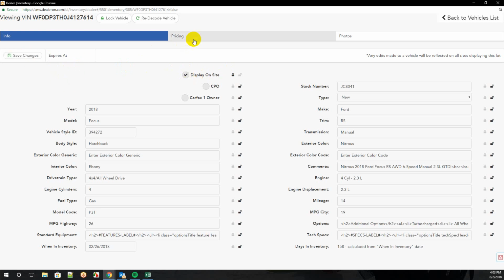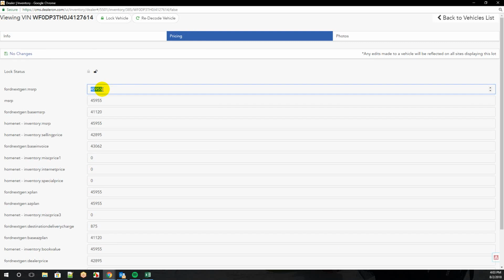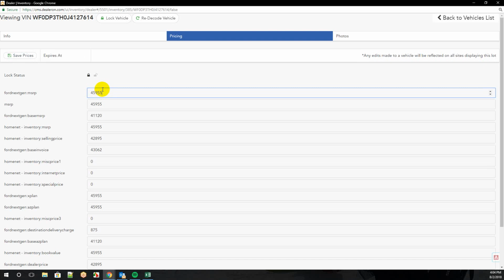If we need to edit the vehicle pricing, we'll come over here and jump in. We will see that this vehicle is currently listed at $45,900. Now, for whatever reason, maybe the pricing was incorrect, or maybe it was a used vehicle, we need to make a couple tweaks on it. Drop it by 2,000, increase it by 2,000, whatever the reason may be, we can do that from there. So let's say we made a change, and we click Save Prices.